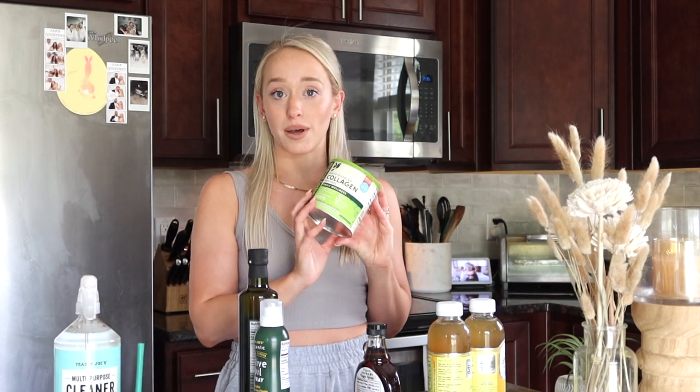For miscellaneous household items, I got this multi-purpose cleaner from Trader Joe's — it's only $3.99 and lasts forever. I do a deep clean in the kitchen every night and this is one of my favorite cleaners. My friend Janelle was talking about the quick dissolve collagen peptides, so I had to try them. She puts it in her matcha or coffee in the morning, and I'm trying to up my protein intake and also address my dark under eyes — I feel like I need extra collagen.